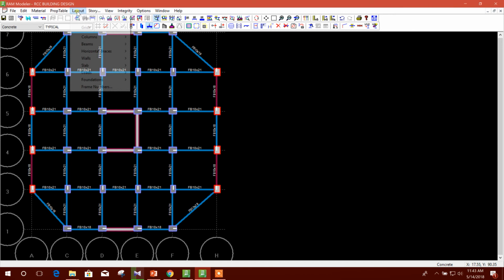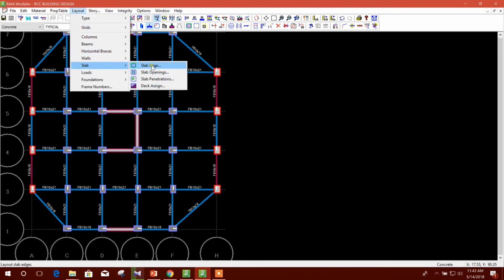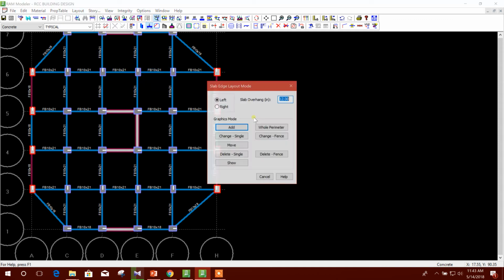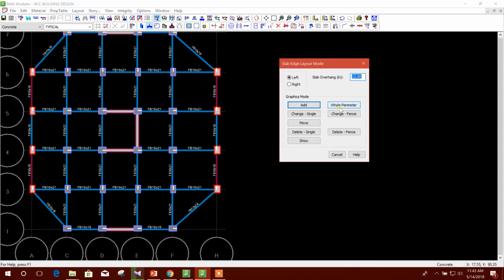now we will go for slab. Slab is slab opening, slab perimeter, deck assignment. So first we will provide slab. We can do it using slab edge. Here are some options. Whole perimeter we can provide slab. We can add graphically, we can change, we can move, delete, single, show, change using fence.